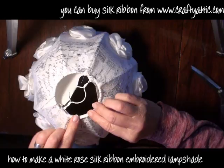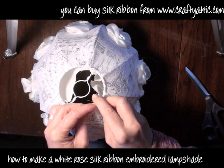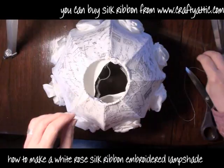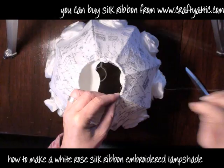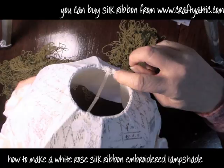We're going to do exactly the same at the top — put a little fold into the material, bring it up and just do a whip stitch to attach it at the top, where the frame meets the little bit that goes over the light bulb. You've got tricky bits to overcome there, but just do the best you can. It won't look exactly perfect, but nobody is going to say that's not perfect — you've obviously got to bring the material either side of that frame. There's the liner all stitched in; you can see it's not exactly perfect but you just have to do the best you can.